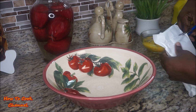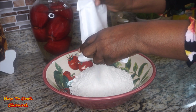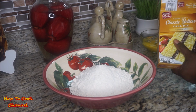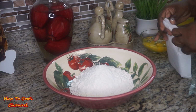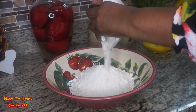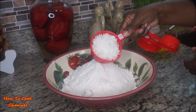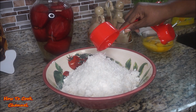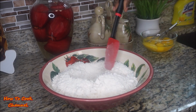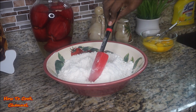All right, let's start getting this thing all mixed in together. Now in a container, you'll add your 2 boxes of yellow cake mix. And again, goodie, you can always make your batter from scratch, but in this kitchen we always cook fast, easy and simple. So this is a route that we are going to take here. Now, when you get done doing that, you want to go in and add your coconut flakes. Now, I'm using 1 cup because me love coconut everything. You could always use half, or you could always skip this part of the recipe. But we are going to add 1 cup to my upside down pineapple cake.